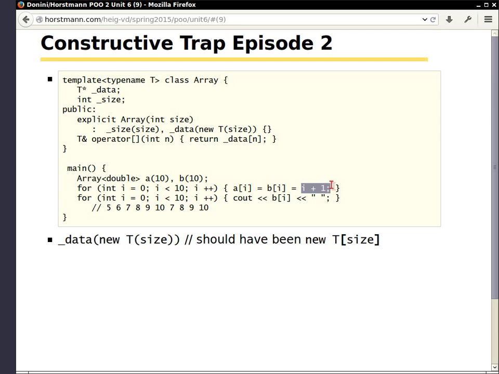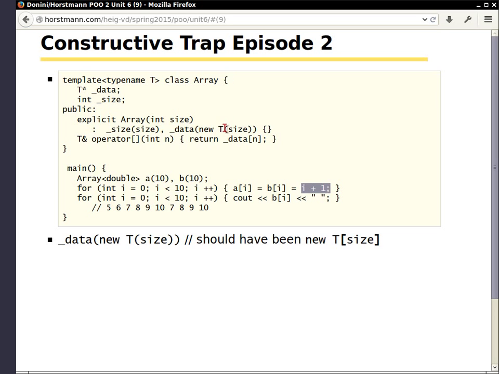So in the constructor, it should have been brackets and not parentheses. Why did it compile? Because it's a constructor for a double value. Yes. So you have obviously gone through a very good program in the finer points of C++.